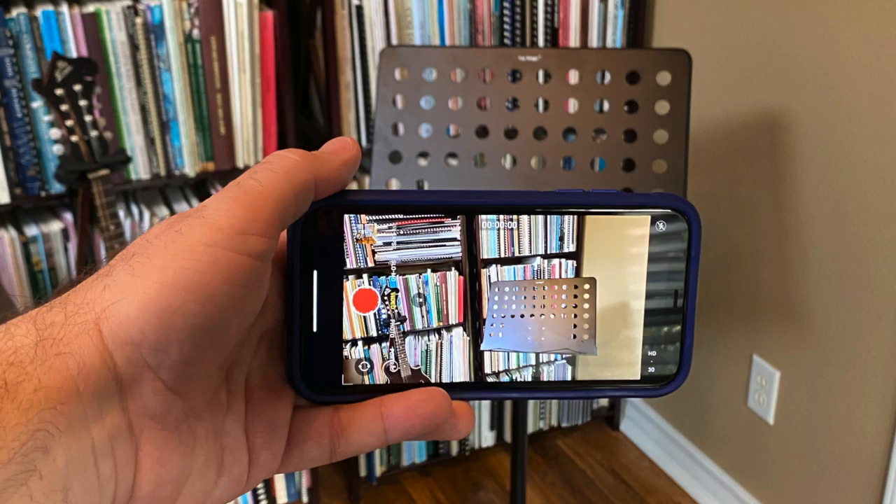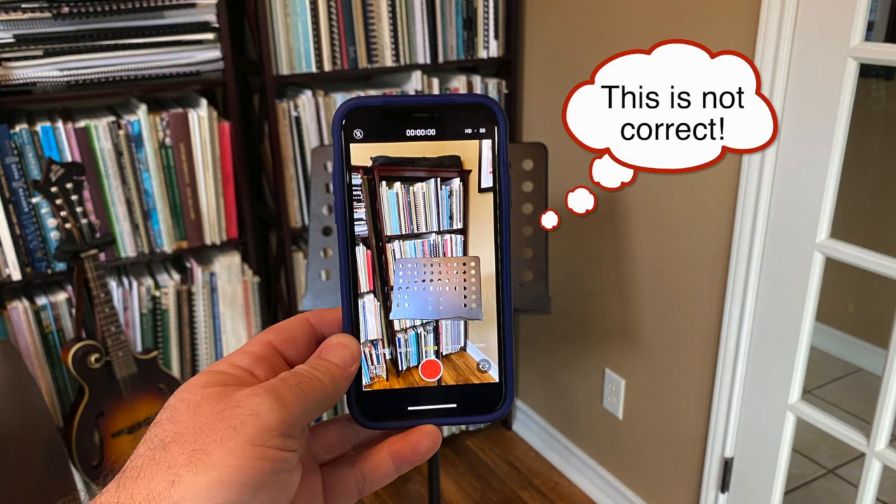The recording device can be anything capable of digital video recording — a smartphone, a computer, a tablet, or even a camera. Try to make sure you're familiar with whatever device you're using. It's important to set up that device in landscape orientation, where the frame is wider from left to right, and not in portrait orientation, where the frame is taller from top to bottom. The way many of us hold a phone when shooting video is usually portrait orientation — you want to rotate that 90 degrees and get landscape orientation.